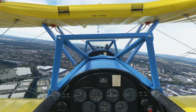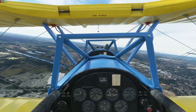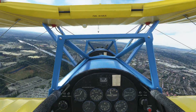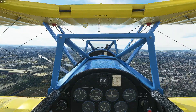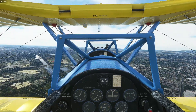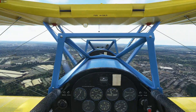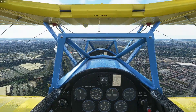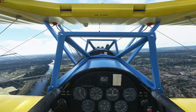It weighs maybe three-quarters as much again as a Cessna 172 — maybe about the weight of two Cessna 152s. It's quite a heavy airplane with a big propeller, so when you come off the throttle in a real Stearman, the propeller acts like a big brake and slows it down on approach. This sim version doesn't quite do that — you have to manage the speed quite a bit more manually.